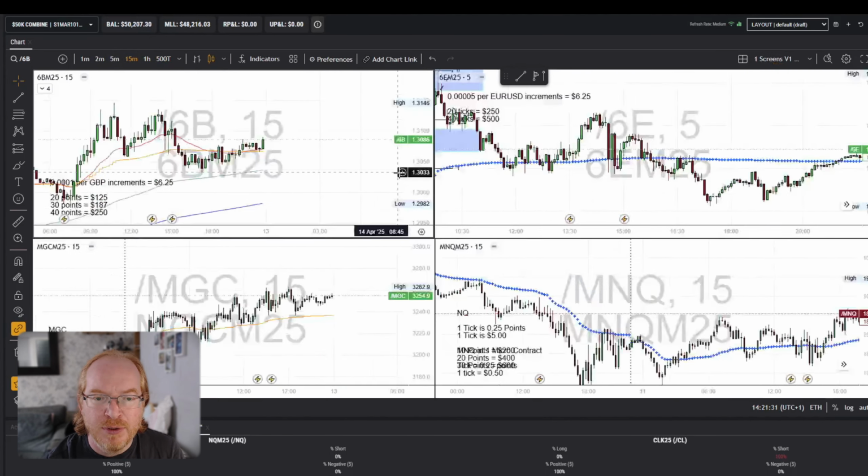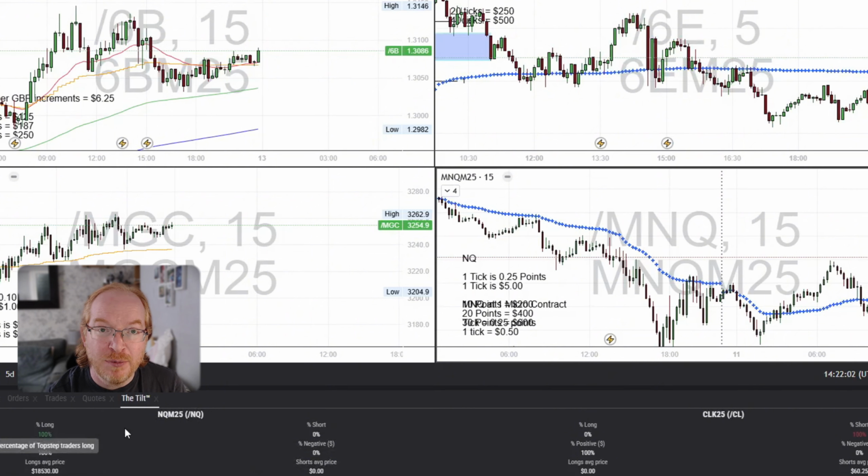So here you can see they have this thing called the tilt, which will currently show you how many people going long and how many people going short on various assets. So NQ is the NAS, so it will tell you how many, just the weekend at time of recording, but normally it will tell you the percentage of people in long trades and percentage of people in short trades, etc, etc. And you can customize this a little bit and select which options you wish to see.